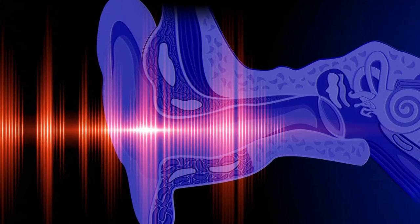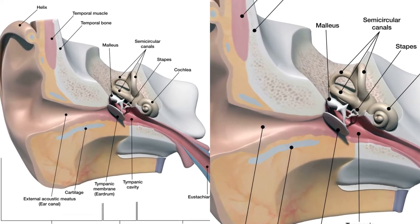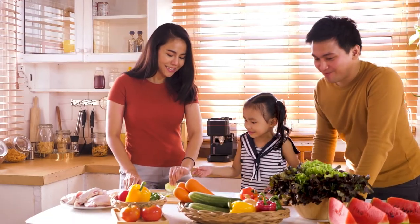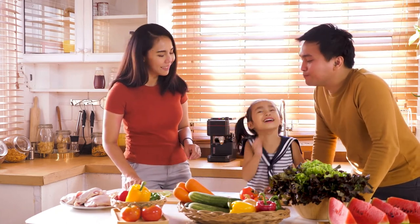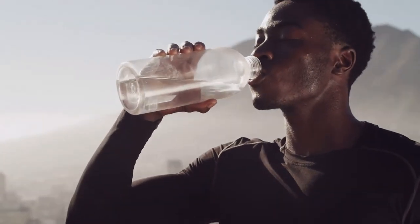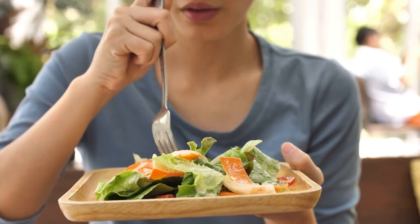Now, to the few of you out there dealing with patulous Eustachian tube dysfunction, you're really going to have to apply the same principles. It's going to have to be a complete workup of yourself. You're going to have to be your own physician, and you're going to have to lay out exactly what it is that you're doing and figure out what your problem area is, because mine was coffee and it helped when I got rid of that. So you're going to have to identify that one thing that could be causing this issue or making it worse. For example, the obvious: if you smoke, if you have caffeine sensitivities like I did, if you have a problem with coffee beans like I do. Now let's remember, folks, caffeine and coffee beans are two different things. So you have to really identify these things in detail.